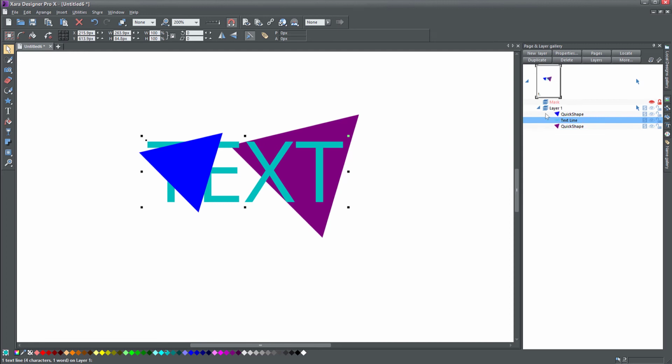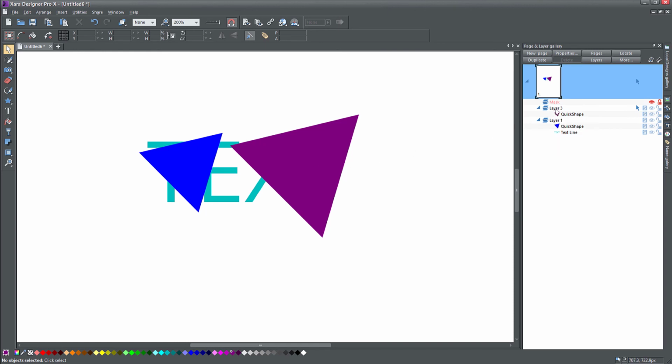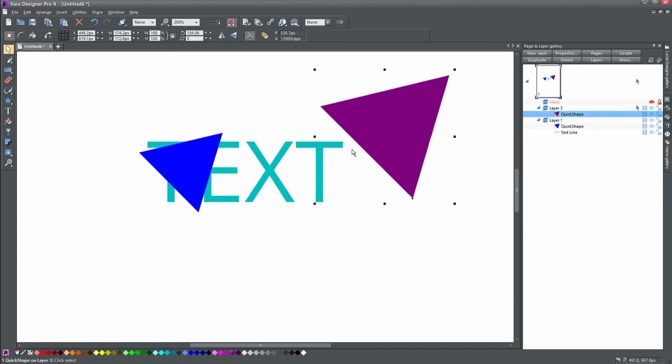If I create another layer, and I didn't want to get into layers right now, but if you want to, you create another layer, then our order of objects will be dictated by where the layer is. So as you can see now, my purple triangle, I'm going to move it to the other layer. And although I did put my text on top of it, because now the layer that contains that triangle is on top, it will circumvent the order from the first layer, right? So you need to get used to this, but it's not very hard to understand because layers overtake the individual stack in each layer with the objects.